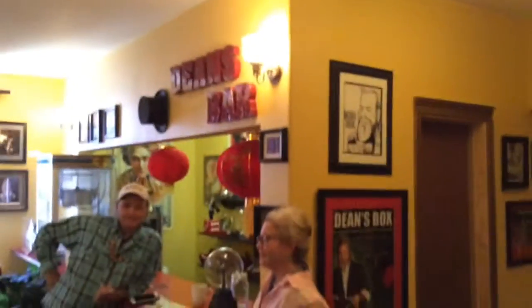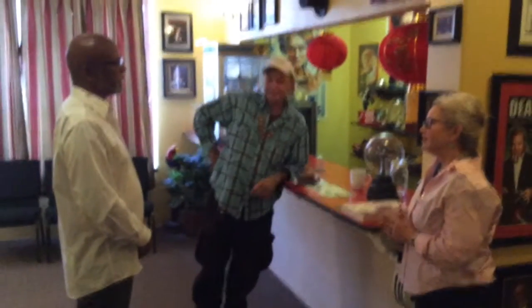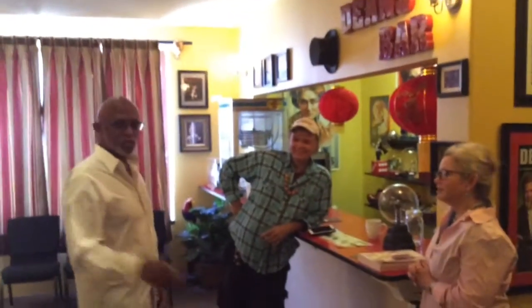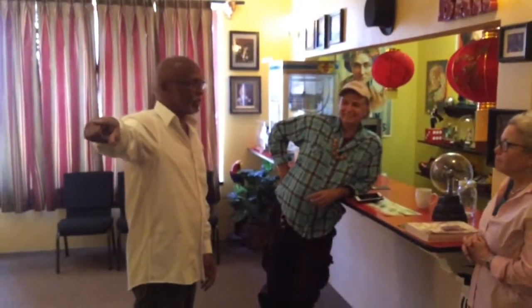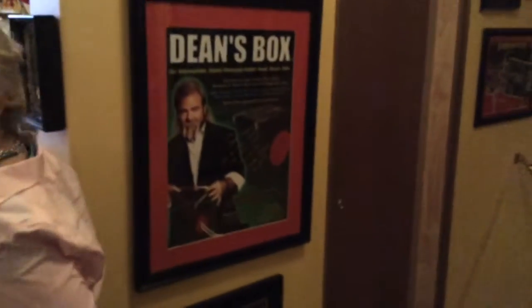Going over to Dean's Bar. Hanging out, you see Arsene hanging out with the rest of these little satellites. Those things are like air conditioning. They'll get you a $1,200 piece. Yeah, those are nice. And that poster in the closer room Dean does, that whole room he was talking about, so I can turn it on and off. Those things worked perfect. They have those all over Australia, New Zealand. Yeah, they're nice.